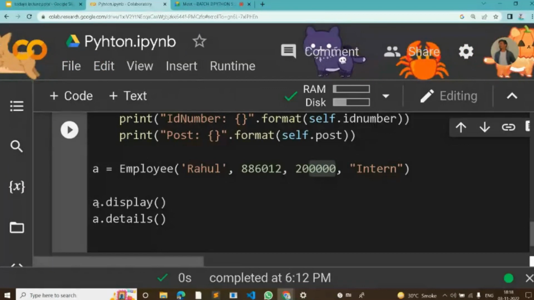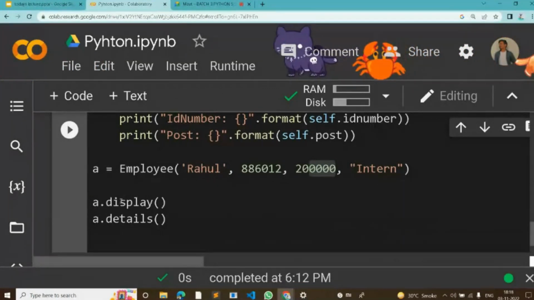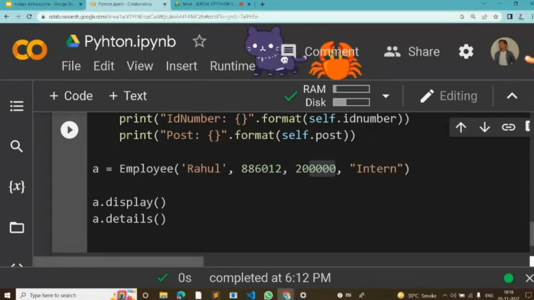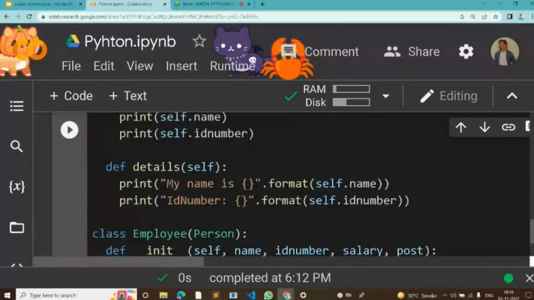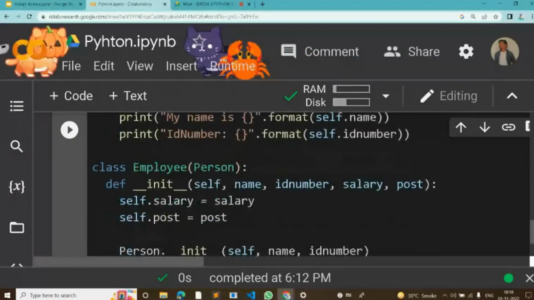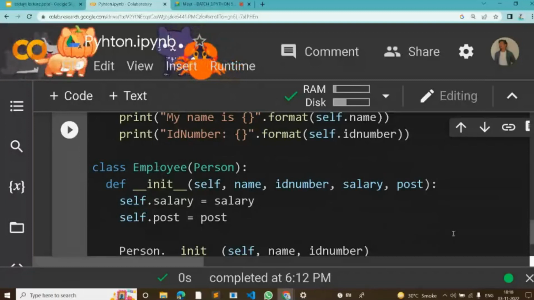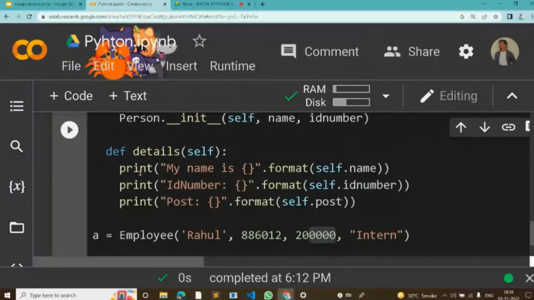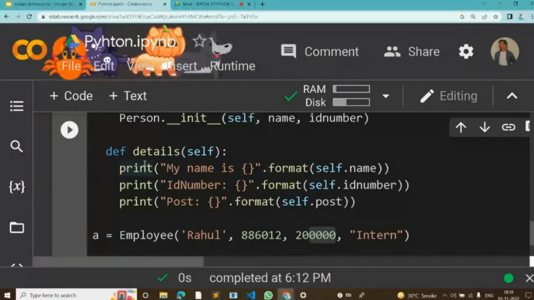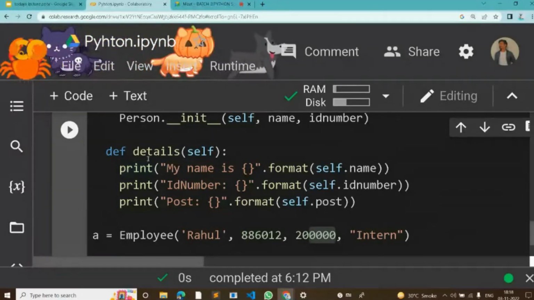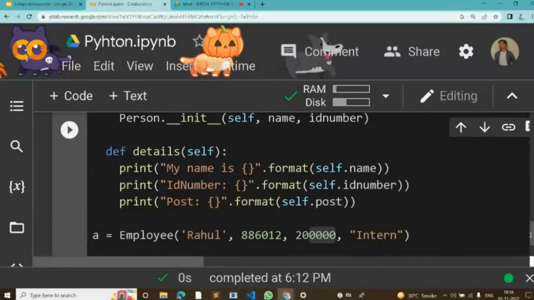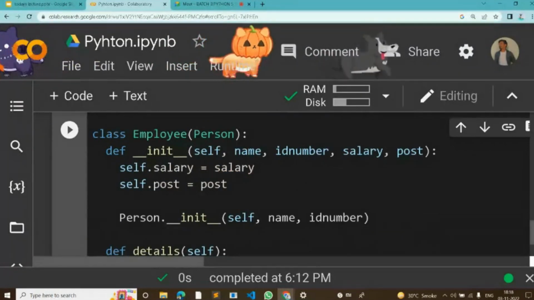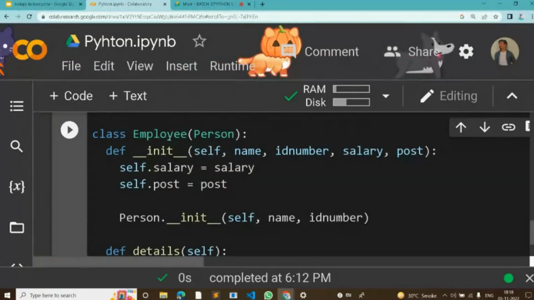So when I am calling this a dot display, this a dot display is going to the employee display function.